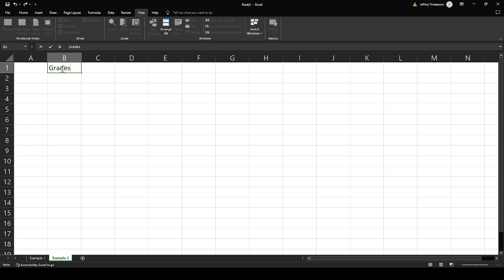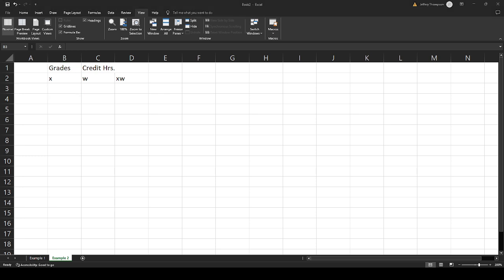So we'll do grades, credit hours, and then we'll do grades. Actually, I'll use the variables. This was the data value, this was the weight, and so we're going to look at x times w here. So I'll use the formula to put things in. And make sure I'm in the right screen here. Good. All right. And so let's grab the grades that we did and let's look at how we can have Excel do our calculations for us.